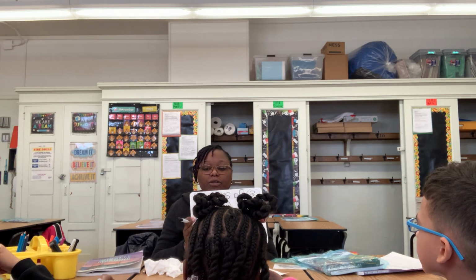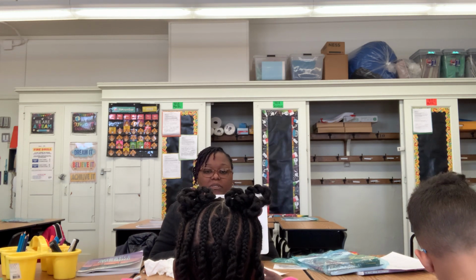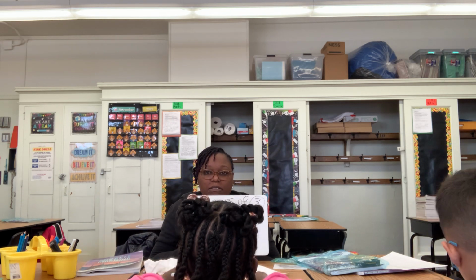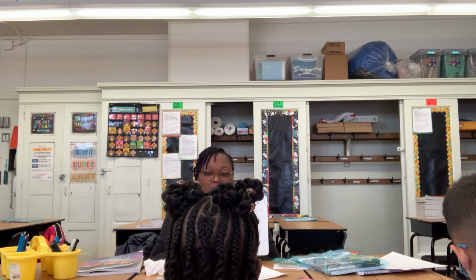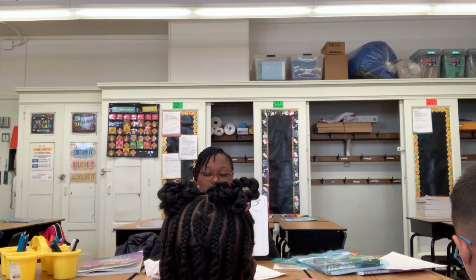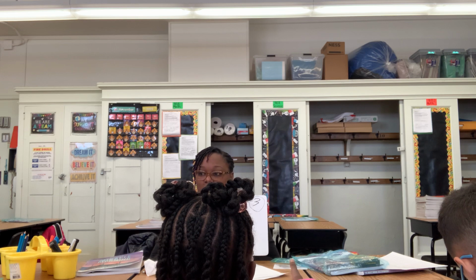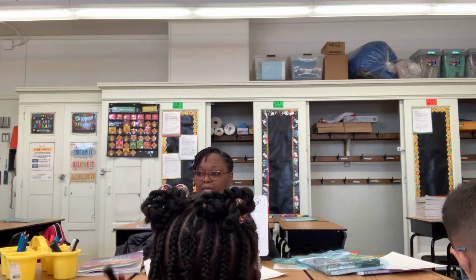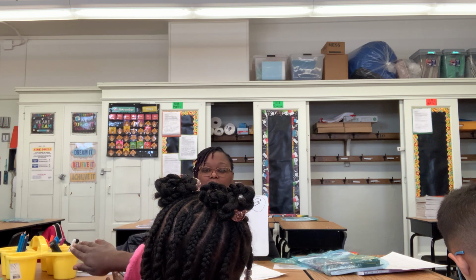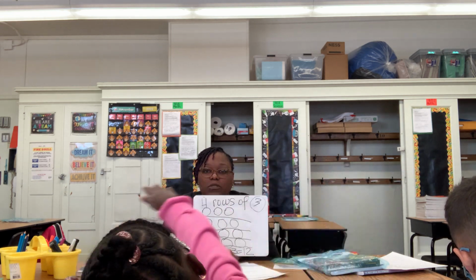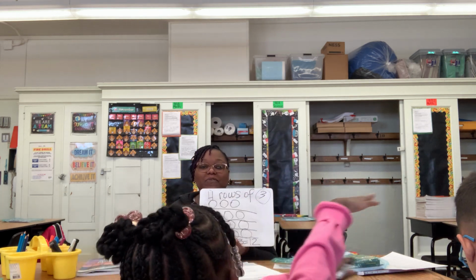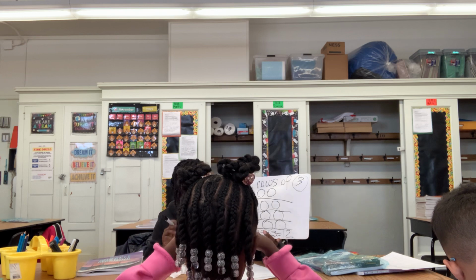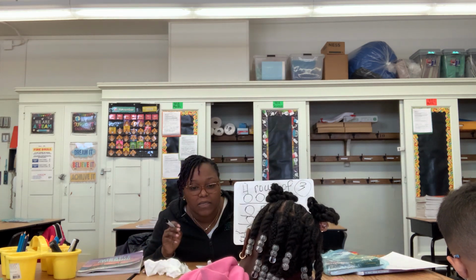So what did we learn today about columns and rows? We learned that columns and rows. What direction does column go? Columns go up and down. And that's called vertical. And what do we learn about rows? Rows go left to right, like the movie theater. And if we make a whole group of rows and columns, right?